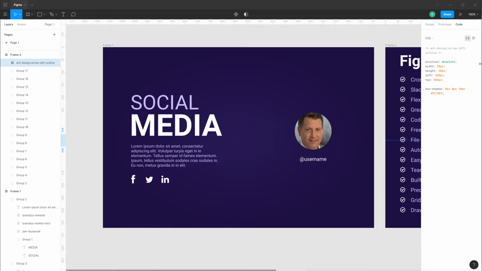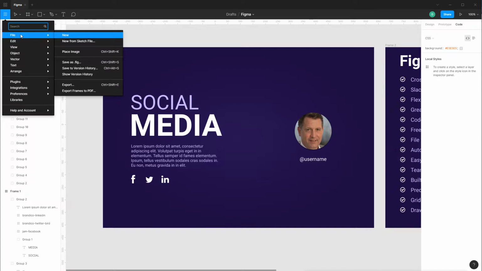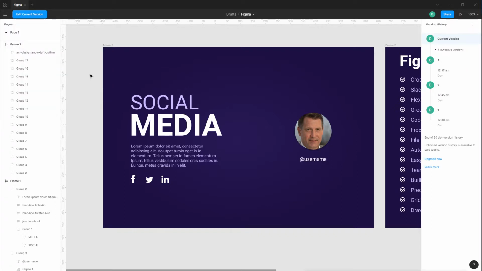Let's say this is my design and I want to save its version for this time. I can go right here and into the file, and I can hit this option, save to version history, or I can view version history for this design, for this particular design.